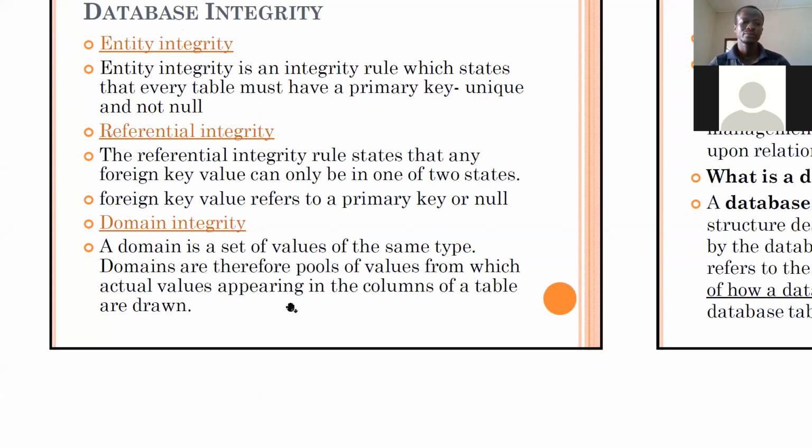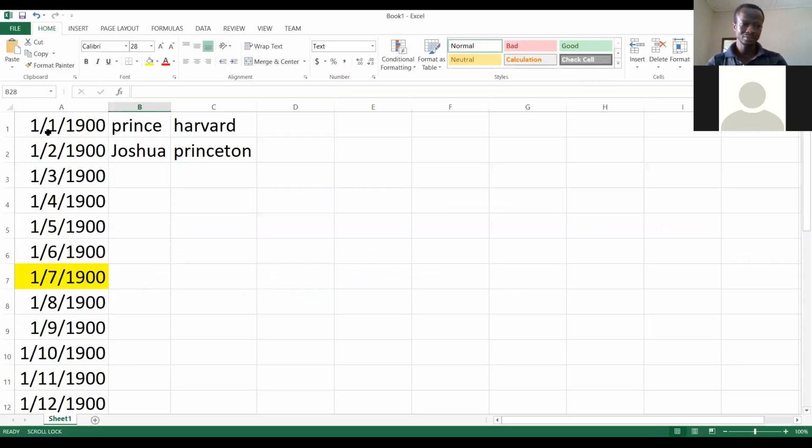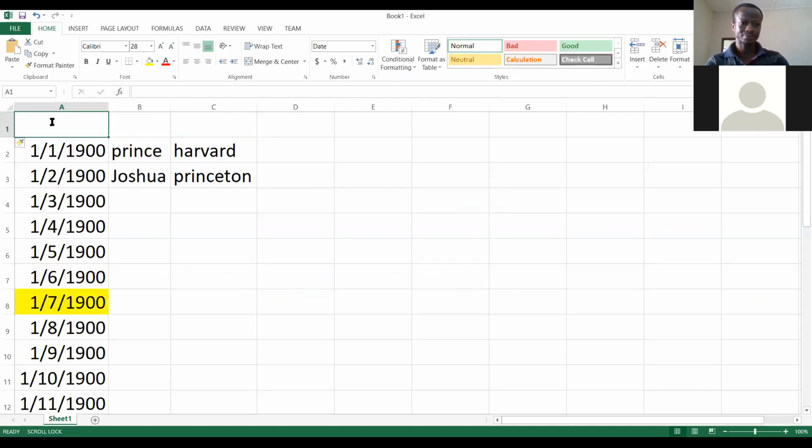So domain integrity is saying that we want to pull values of the same type in a particular column. We can have a situation where we have said data in this column is actually date, and yet we have something like rice here.